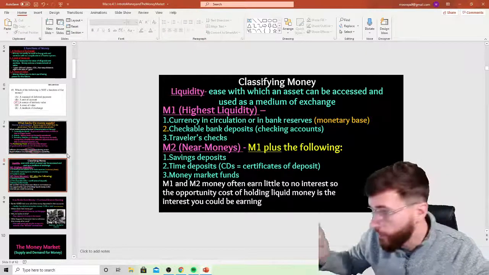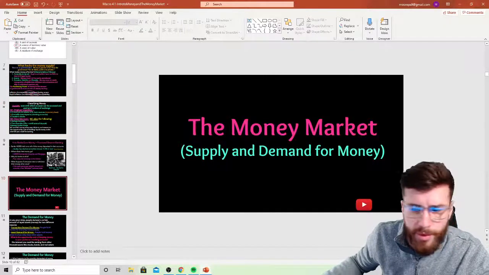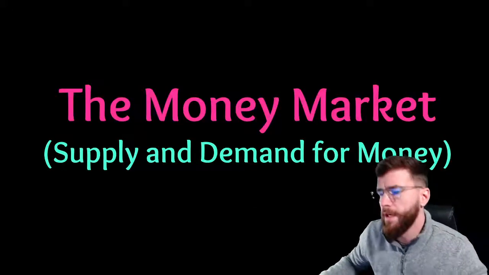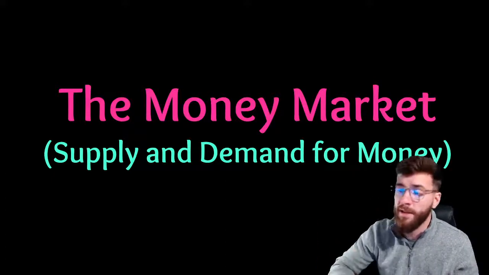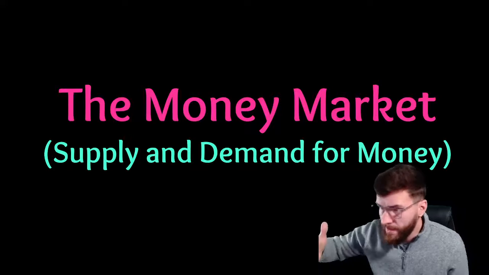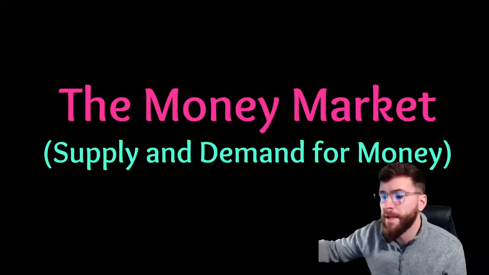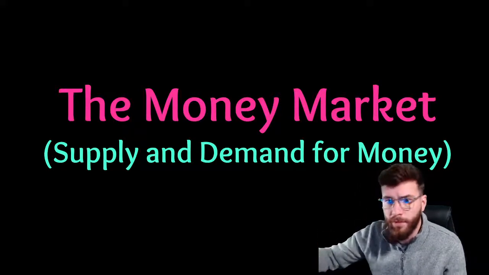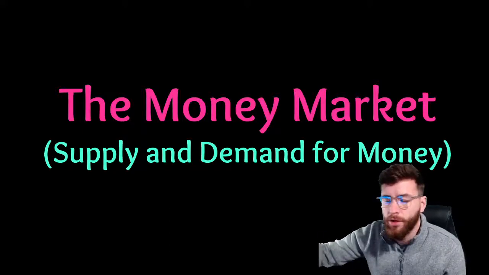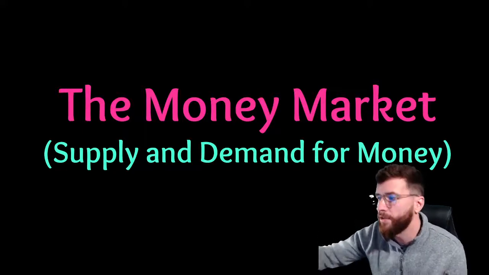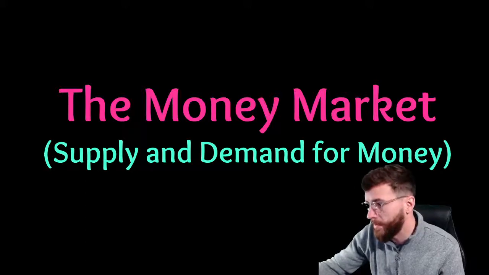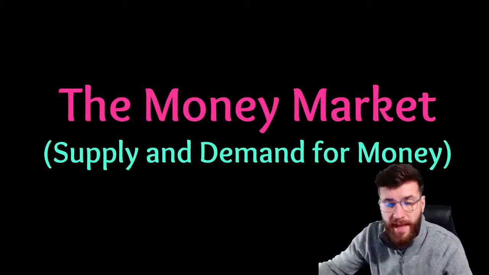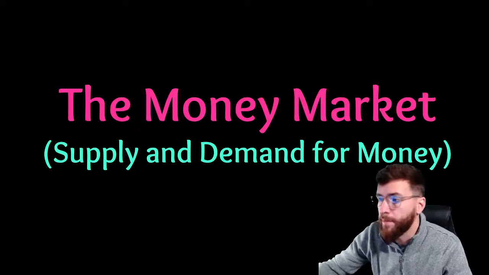Checkable bank deposits, also known as demand deposits. All right. Anyway, so that's what we did yesterday. We just talked about money. And the last thing we talked about yesterday was the types of money. We have fiat versus commodity money, and obviously, the history of money for the most part was commodity money. Money was like rice and seashells and gold and silver and things like that. It had other value other than simply its use as money. Now, most modern day money is all fiat, and what fiat money means is it doesn't have any intrinsic value. Not only that, it's not even backed by anything.